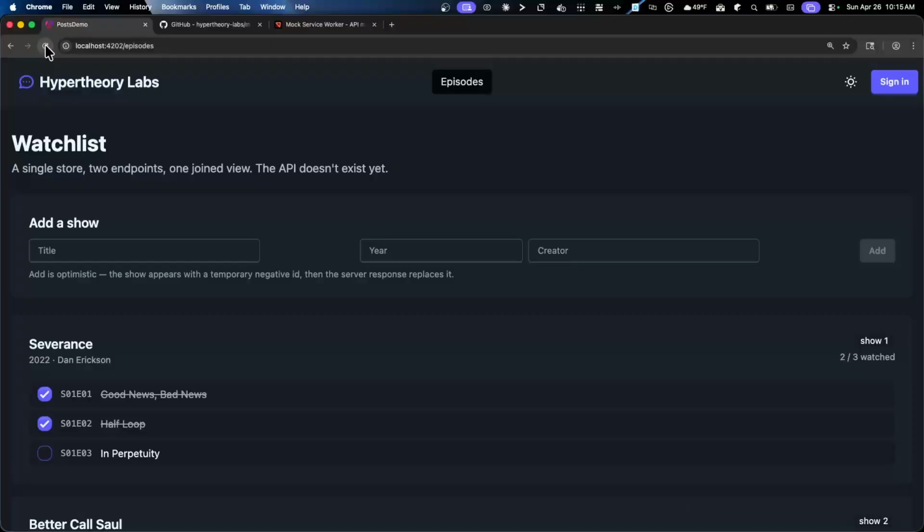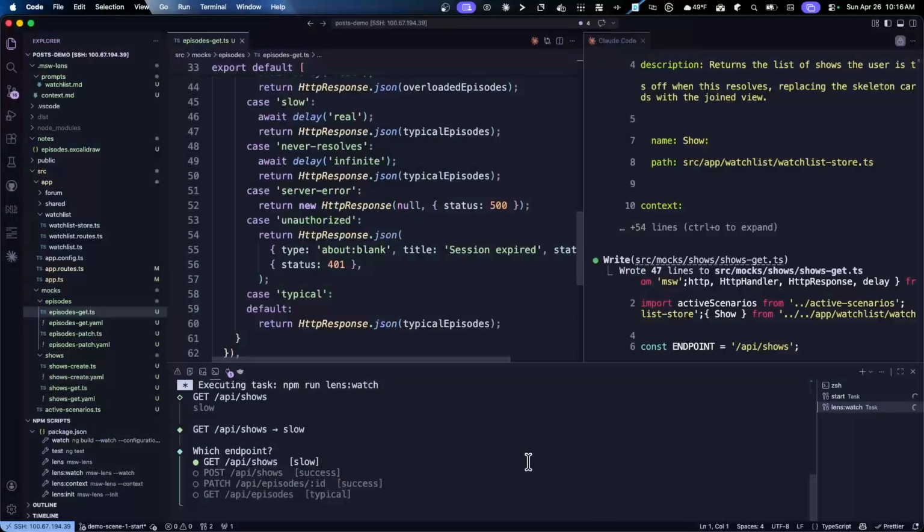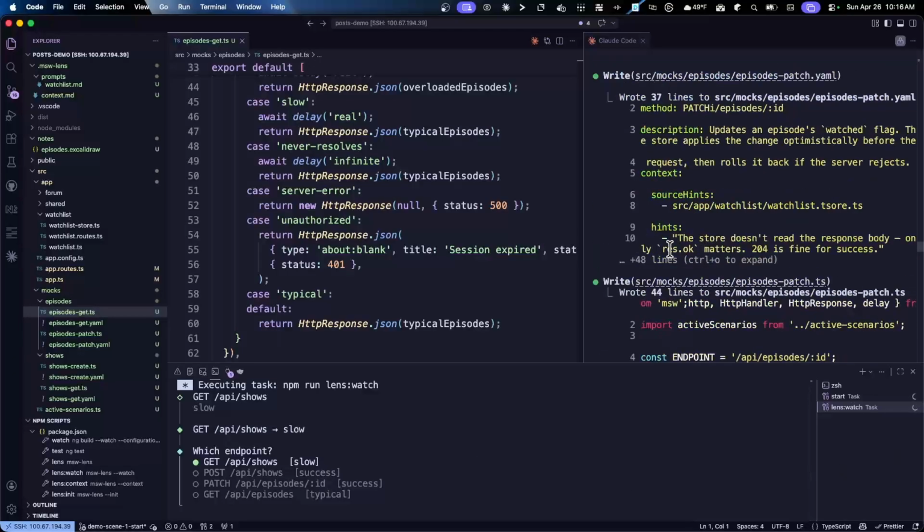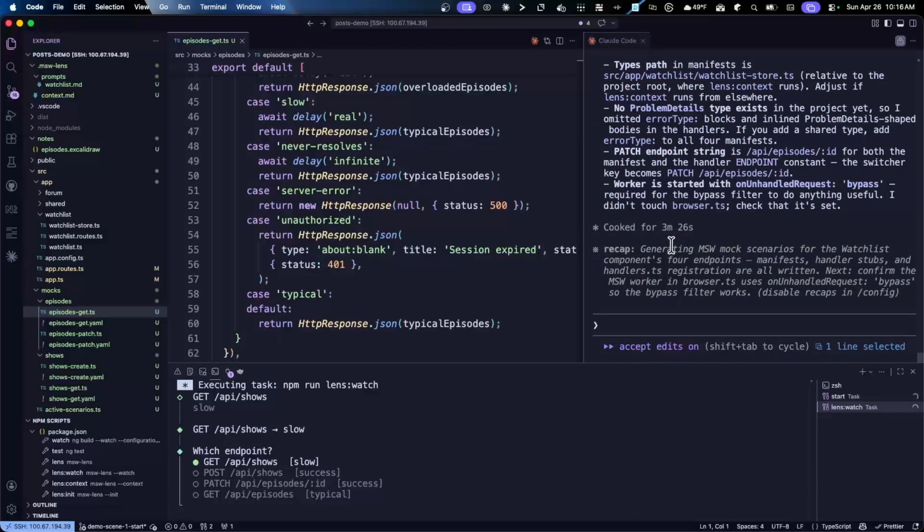It's one of the things I might actually change in the generated prompt. I think anybody that's used any LLM for a while knows its sense of time is a little weird. That's slow for an LLM, but I could just go here and tell Claude, hey, that's not very slow.